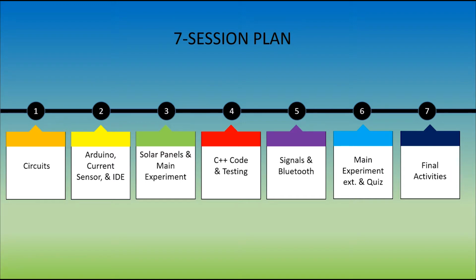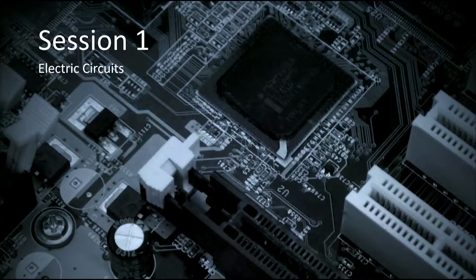In the fifth session, you will learn about signals and Bluetooth, and in the sixth, you will complete your experiment and there will be a small quiz on what you learned. The seventh session contains a couple of optional final activities for you to complete if you would like to test your knowledge. To begin, I will teach you a bit about circuits.